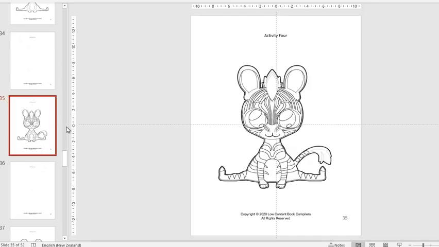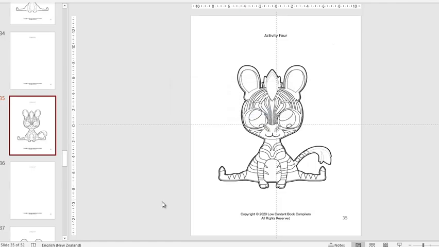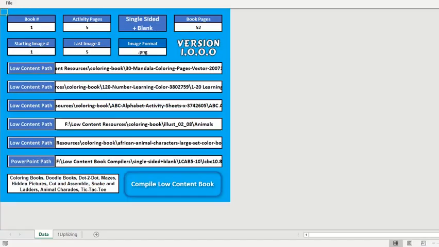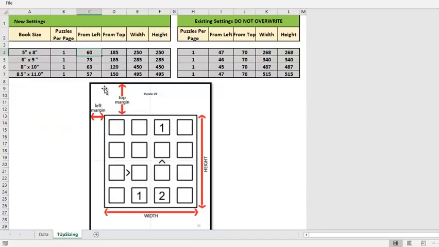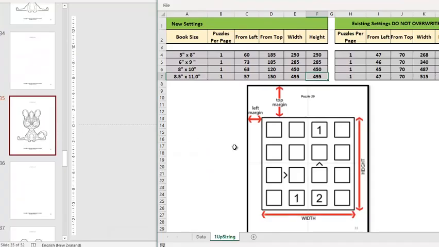So each one of these images needs to be adjusted, but that's okay, because I'm going to show you the next neat thing that we have in the software. I'm actually going to leave that open for the moment. We'll go back to the software. So we go to the one-up sizing, and we're working with the 8.5 by 11. These are the numbers here we want to change. So let's stretch them a little bit further out. I think I'll leave that where it is.